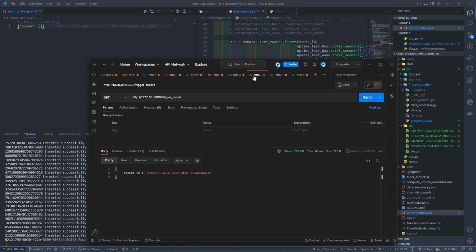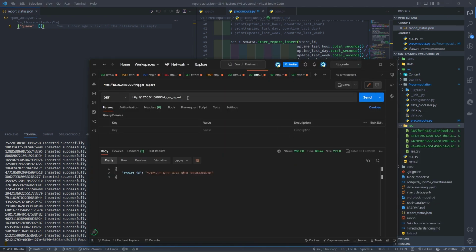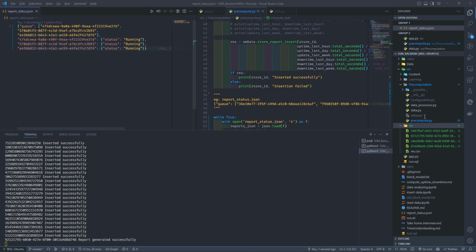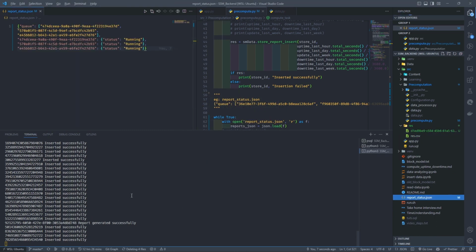If all are done, and here we are using queue data structures. It's actually first the new data, I mean the store report data, is stored into the database first, and from the database to this file, to the browser. That's how. One response, the second response, third response. So let's delete this to check whether all are downloaded. Delete. Okay, one response is generated.